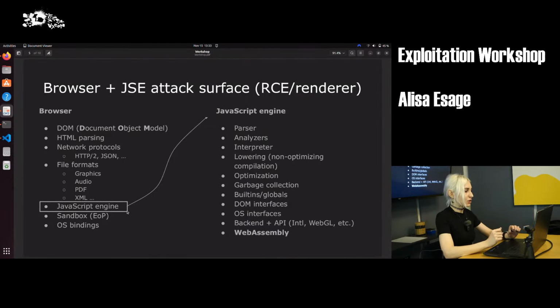But at the same time, the JavaScript engine is a very tricky target, very hard to attack. And among the different JavaScript engines that you can consider, Mozilla has SpiderMonkey, WebKit has JSC, Chromium has V8. V8 is probably the hardest. It is very strongly secured. It is also very quickly moving in its development.